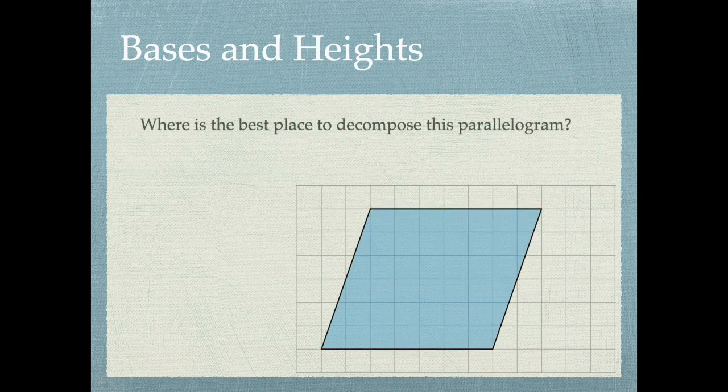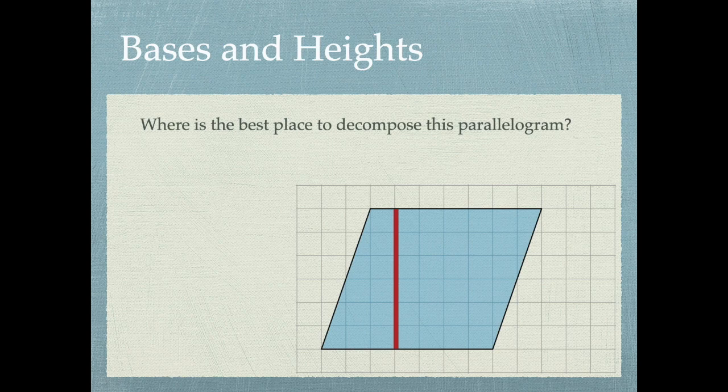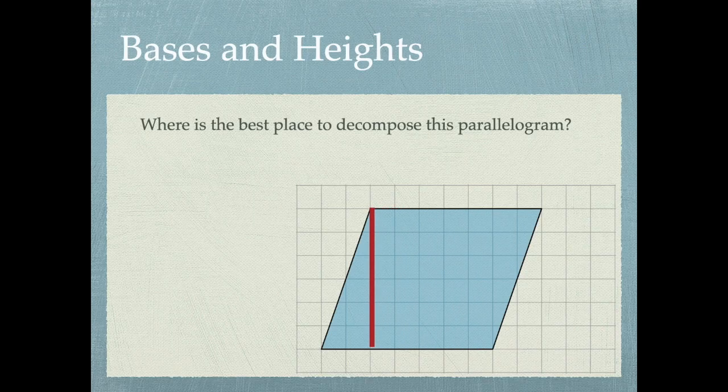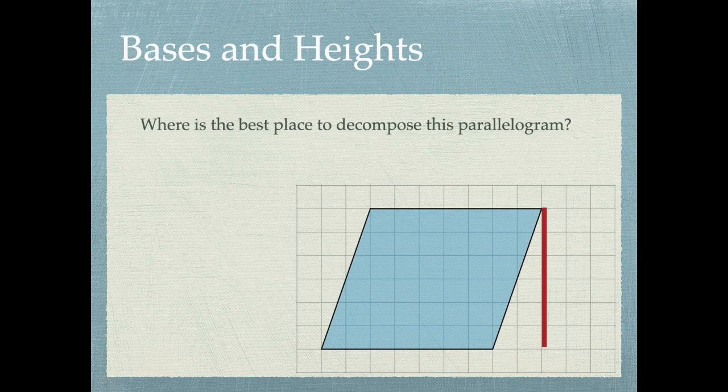Now if we're going to decompose the shape, not talking about base and height. If we're going to decompose the shape, I could cut it here and move the other piece over. But that's kind of not the best place, because I end up with that weird spot that's not exactly a triangle. I could cut it here, and then I end up with a triangle that I could move easier. Sure. Or I could cut it here, and I end up with an easy to move triangle again. If I put it here, what am I decomposing? I'm not. If I cut on that red line, there's nothing to cut there. So that's a height, but not a good place to decompose it at.